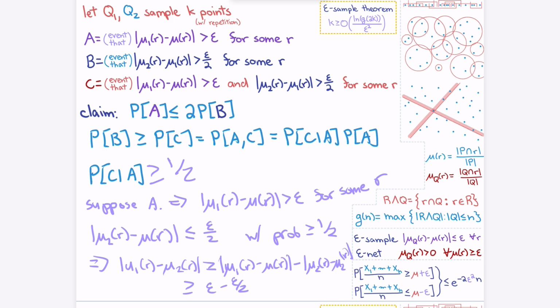So on any particular range, they're probably going to be very close because they have similar distributions, right? The original question is, what are the odds that the first sample gets some range wrong? The event C gets some range wrong while the other sample is similar, but that would require both samples to get it wrong, basically.